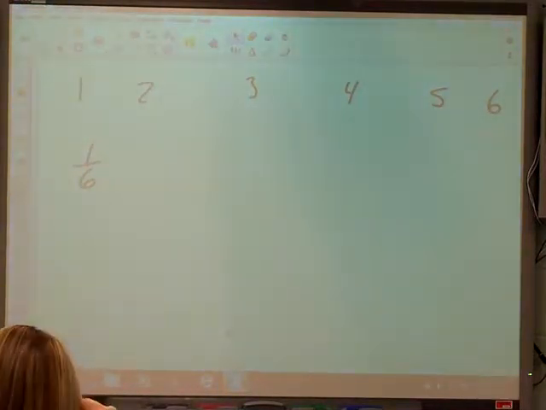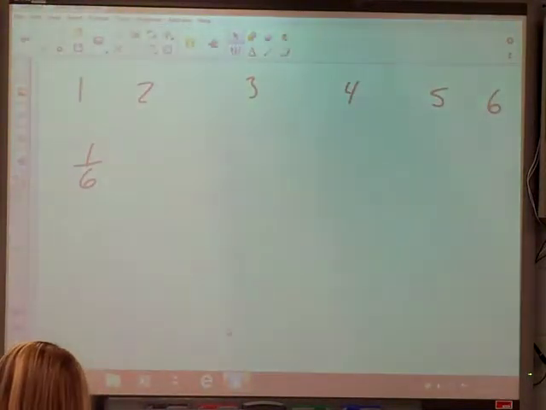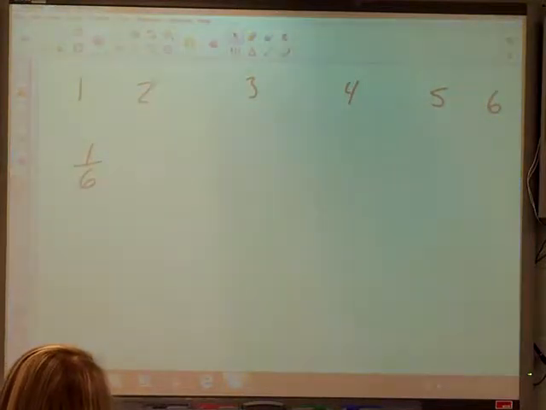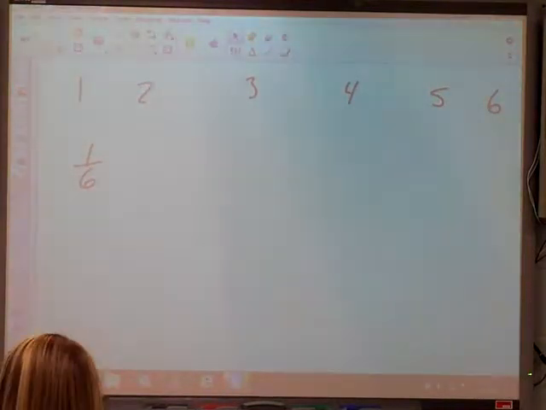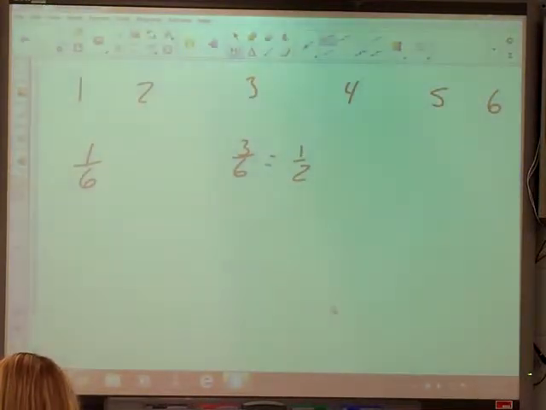Number 2 says you roll a prime number. Had to know a little bit about prime numbers. A prime number's only factors are 1 and itself. There's not anything else. 1 is neither prime nor composite. 1 is special. It doesn't fall into either category. So the prime numbers that I have are 2. A lot of people miss that one because it's even. But 2 is only 2 times 1. 2, 3 is prime, and 5 is prime. So I have 3 prime numbers out of 6, which is a 1/2 chance of rolling a prime number.